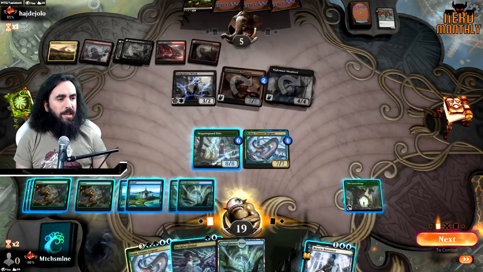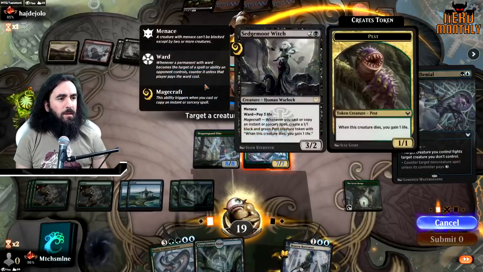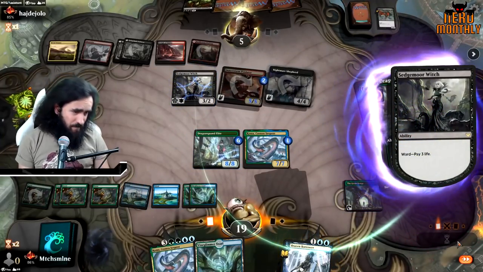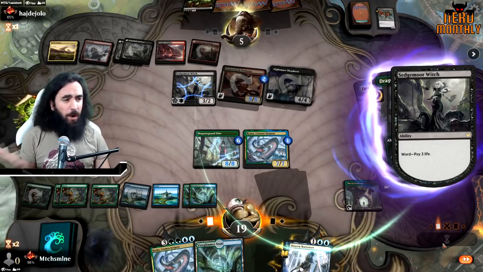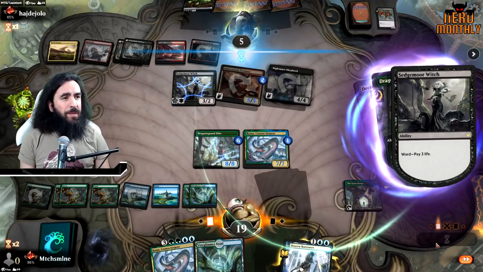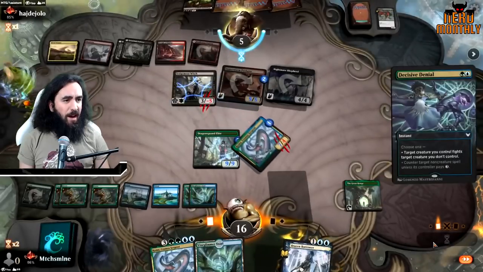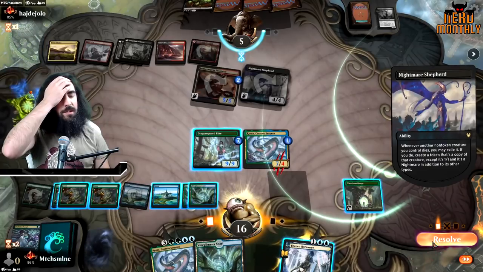Alright, and just to put insult to injury, we're also fighting. Yes. Fight away. Pay the life. Oh, baby! Getting in there for a lot of damage. Just in case, you never know if he has a flash creature or whatever. If he does have a flash creature, I don't want to fall in that trap. Ain't afraid of no ghosts. So, those two are fighting now. Goodbye, Sedgemoor Witch.